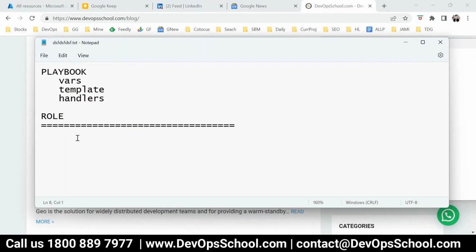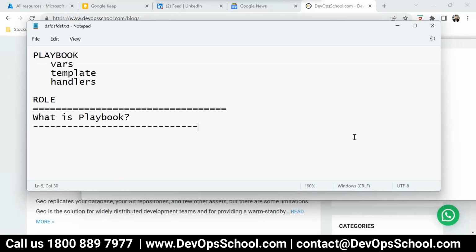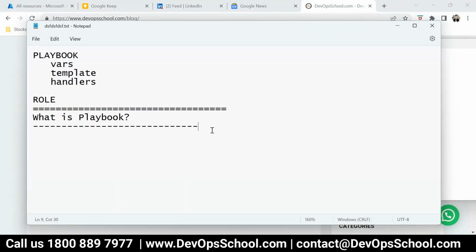So how do we automate that? That's where the playbook is coming in. So what is a playbook? That's the first question. I will not complicate the definition with complicated English. A playbook is just a YAML file. That's all. And this YAML file contains plays, multiple plays. Topic over. A playbook is your YAML file that contains plays.